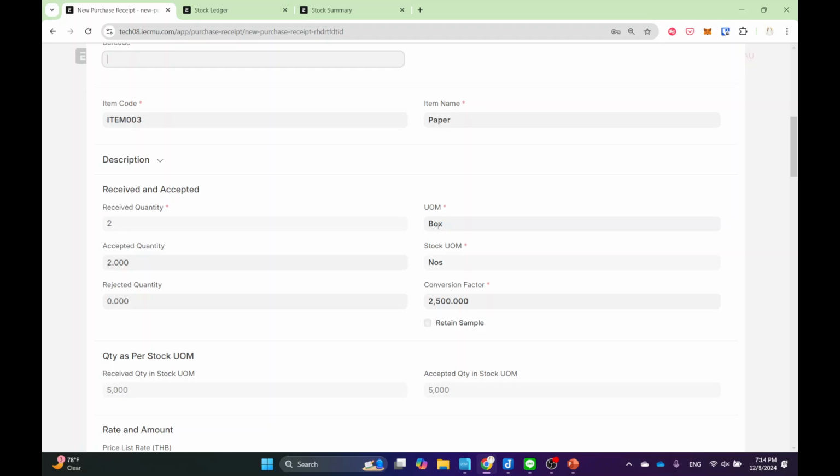But in the stock ledger, behind the scene, what the system is recording is the entry in the default unit of measure, which is the number, the pieces itself. You can see that the stock ledger is going to write 5,000. It's not going to write number 2. That's what I mean by the default unit of measure. This is what actually gets recorded in your system, because if it doesn't do that, it's going to get confused on what is the unit of your stocks. So that's why it has a default unit of measure.